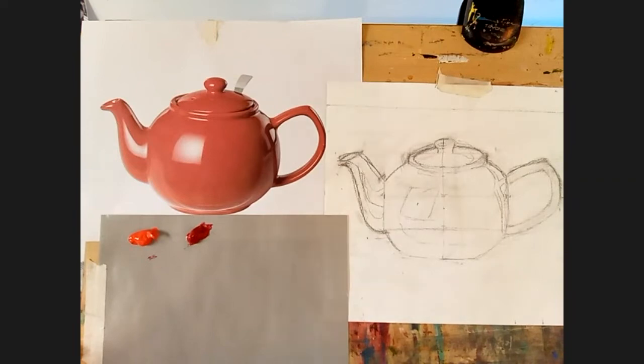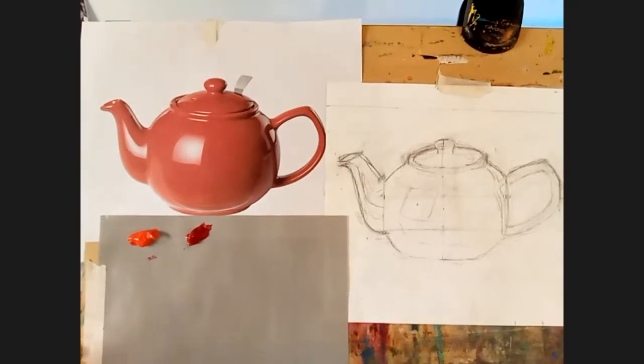And I guess we should do an underpainting too. Any suggestions, any thoughts on the underpainting? We could always do burnt sienna, which is just the simple warm underpainting. We could do green, which would be kind of an exciting underpainting to do, right? Anybody have thoughts on that? I don't actually have burnt sienna right now. I would do green. Yeah, we're going to try it. Why green?